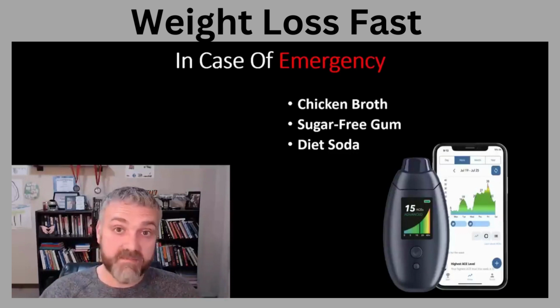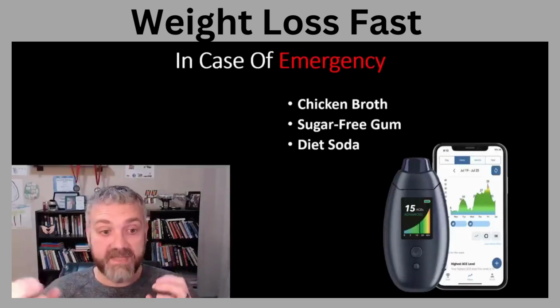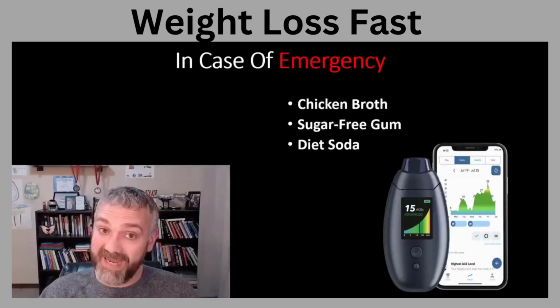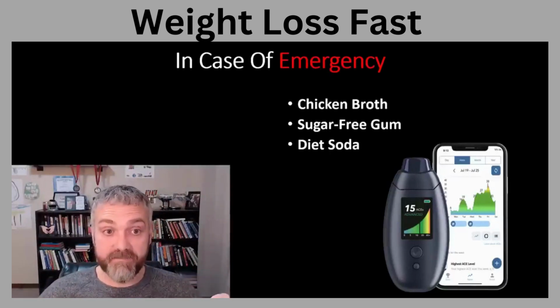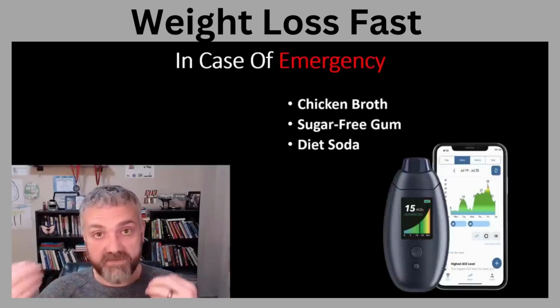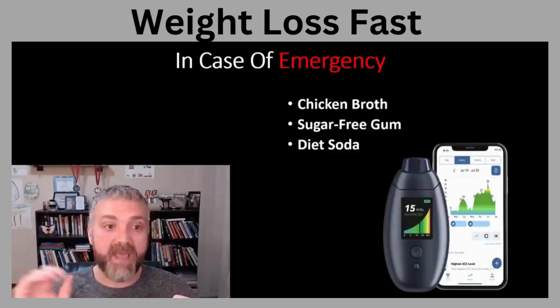You're going to read in some books and online things that make it sound like a diet soda or a piece of gum will ruin your fast, but I don't see it that way when I look at the research or in my personal experience. So I'll dive into the science later. I've looked at 40 studies recently about artificial sweeteners and glucose and insulin, not saying they're healthy at all, but I'm having a really hard time seeing how they're going to cause major changes in insulin levels or glucose. But we'll come back to that.